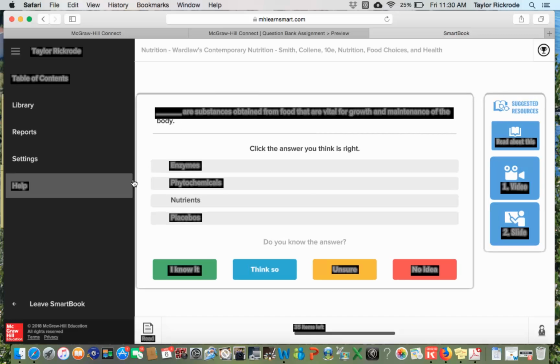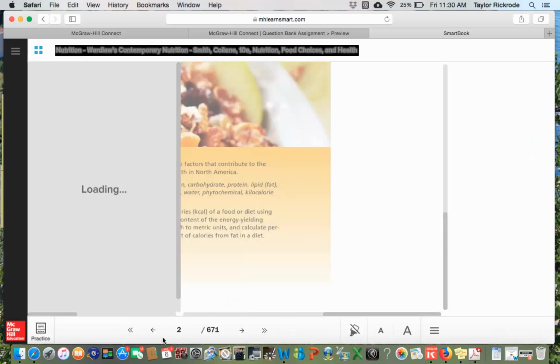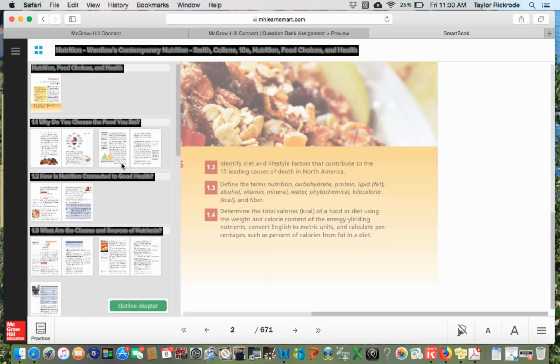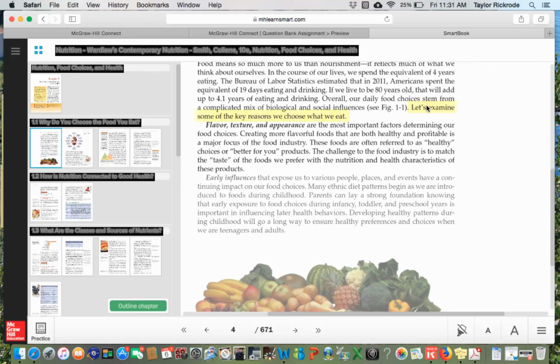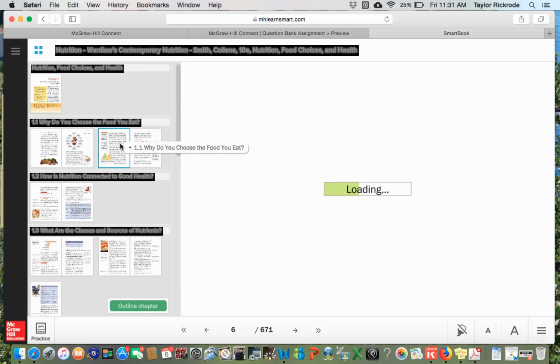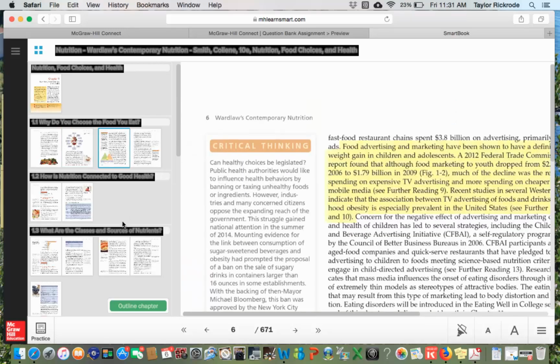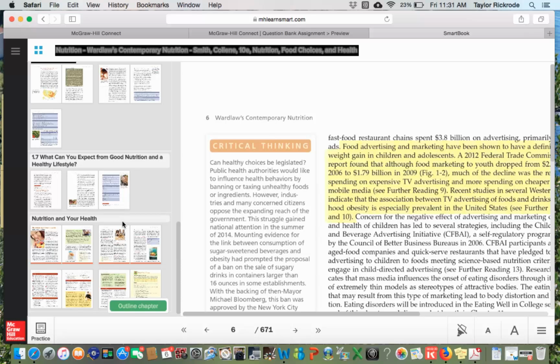Okay, so what I'm going to do first, I want to read. So if you click on this button down here that says Read, it'll take you to all of the material that I want you to read through. And so obviously there's a lot of information. I want you to really focus on the material that is highlighted. So there's small portions of the text that is highlighted. Go through that. Once you go through all of these pages for each chapter, click on this button down here that says Practice.